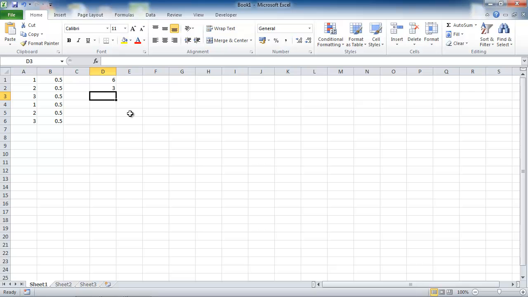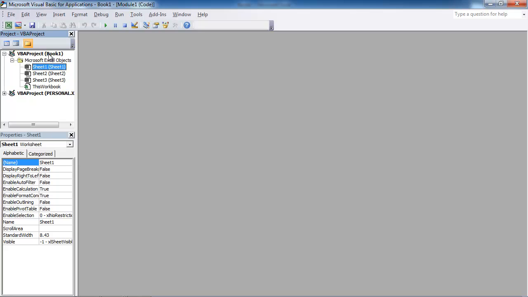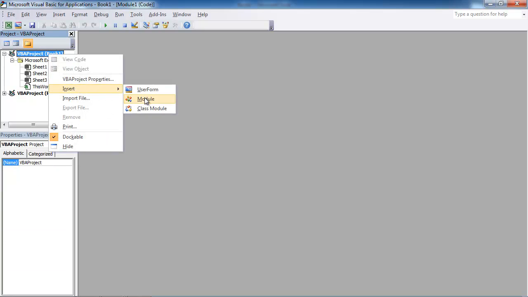So, to get started, let's open up the VBA editor by pressing Alt and F11 and insert a new module into our workbook. Usually, when creating a macro, you would start with the sub statement and then the name of our macro. But as we're creating a function and not a macro, we need to start with function and then the name of our function. I'm going to call this countUnique. And then we need to end with a set of brackets.